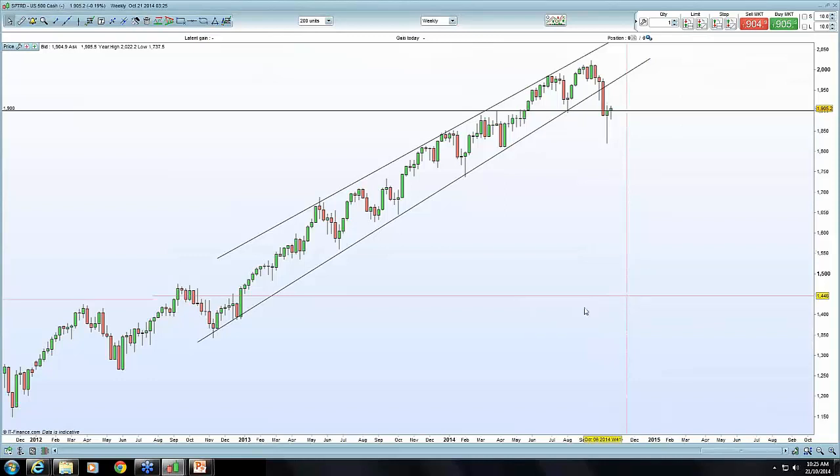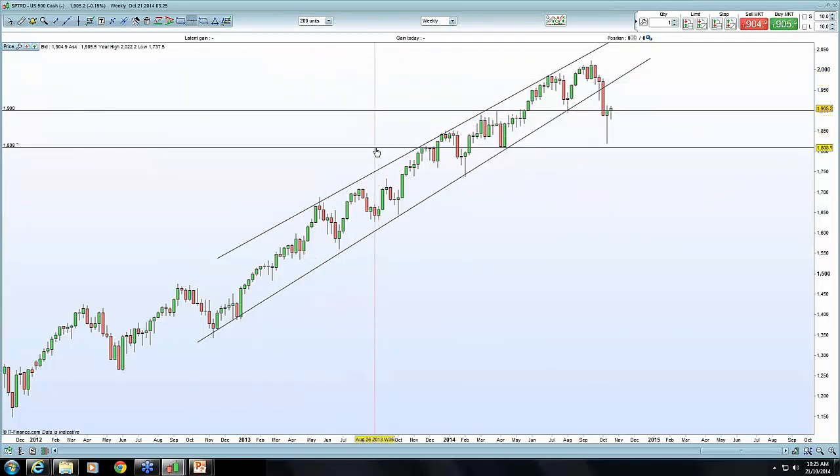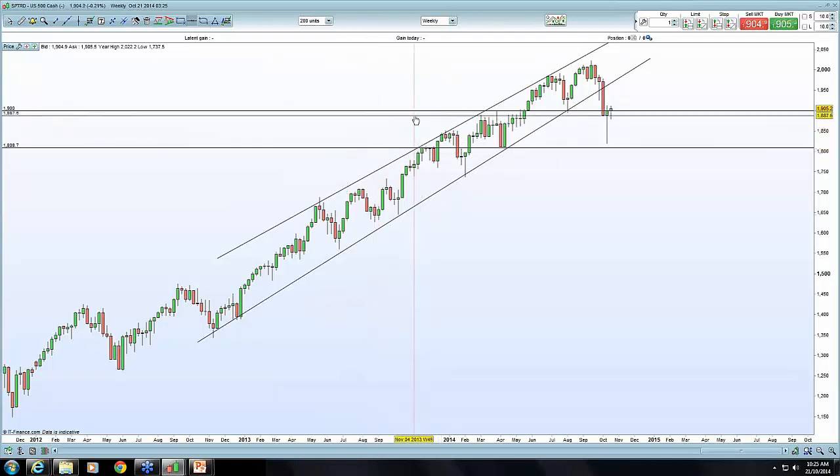Now, we all know that it has broken a very key channel all the way from 2013, and last week we were staring down at this bearish engulfing candle on the weekly chart, isn't it? And where we were last week is that we were in the midst of this candle here, and we didn't know which support levels were going to be respected. Where are the support levels? There's one support level close to about the 1800 to 1810 area. Another support level close to the 1900 level.